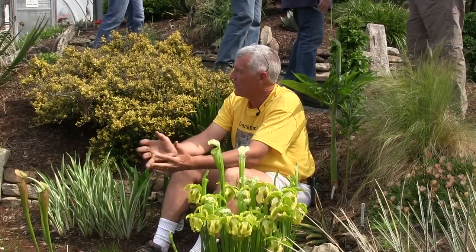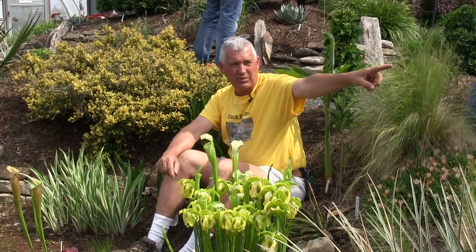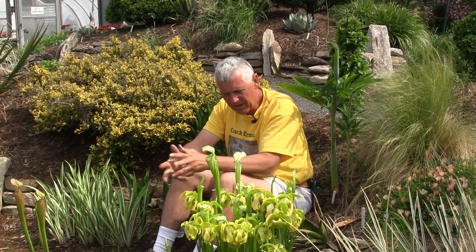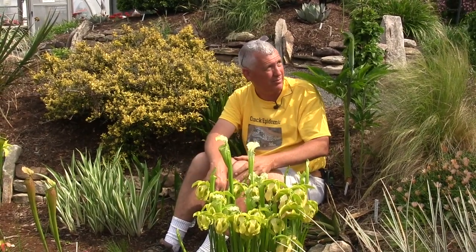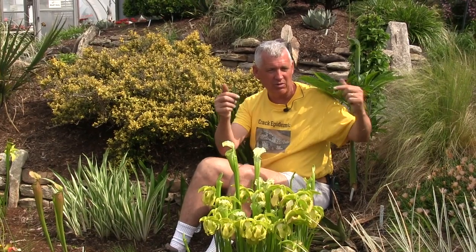I hope this helps you realize how easy and how great these are to grow. We just redid our big pitcher plant bog in the woodland garden — take a look. We also tucked them in among other perennials across the road; they've been in for probably six years and do absolutely fabulous. They will spread in a pot — this was one division and it will spread to fill that in about three to four years, but they're easy to separate. Any container you want to use should have a hole in the side about two inches below ground level — that is critical. You can use a pot with no drainage as long as you have side holes about two inches below where you're planting.